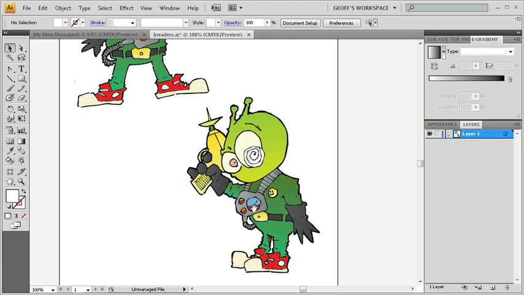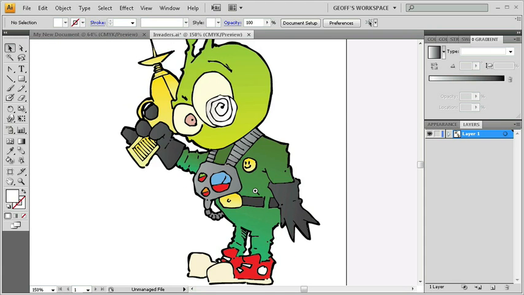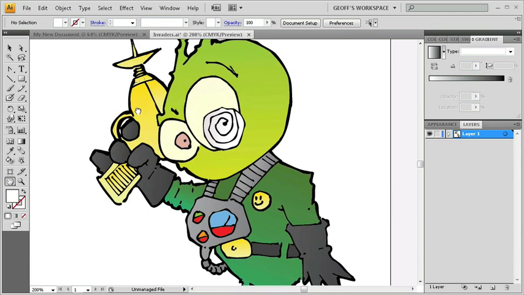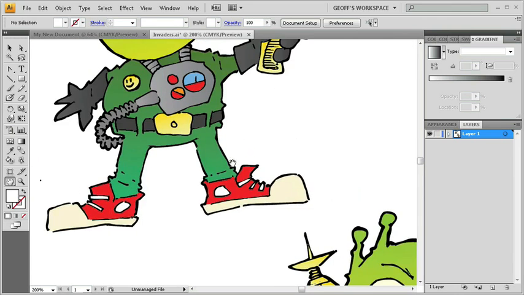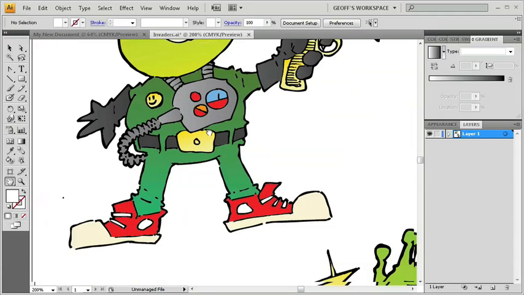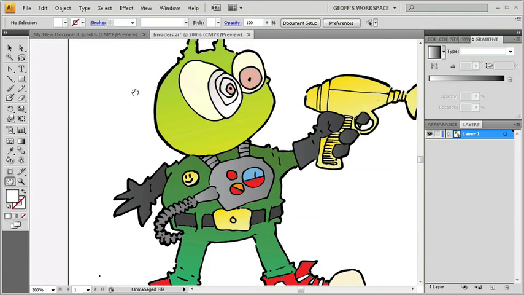Alright, now what else can I do in terms of getting around inside my image? Well, I'm going to zoom in a little bit. And then right next door to the zoom tool at the bottom of the toolbox, I have the hand tool. Now, what does this guy let me do? Well, I can actually click and drag with this guy inside my image if I want to navigate around. This would be the same as using the scroll bars, but he works a heck of a lot faster.